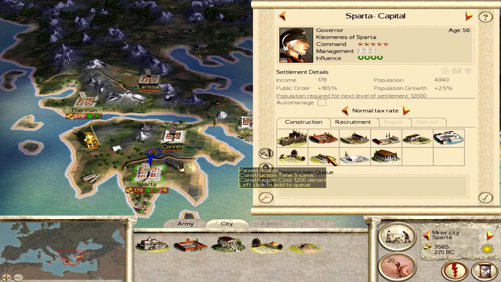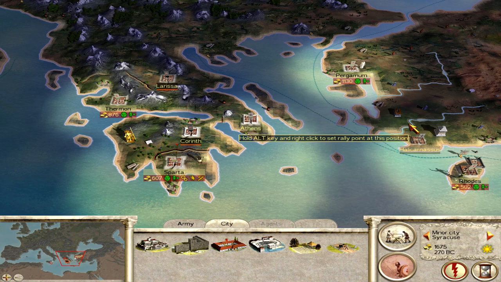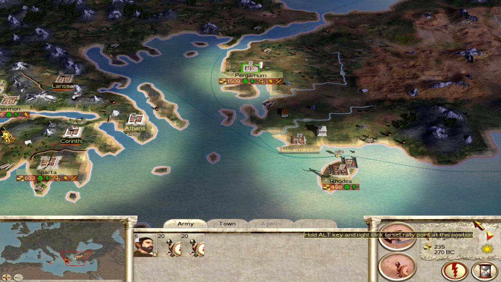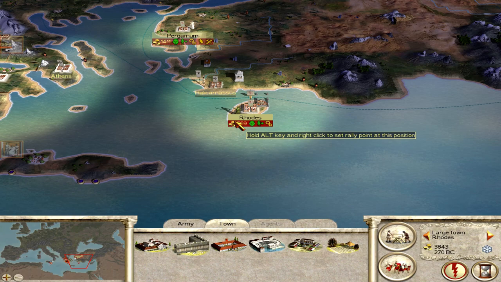One of the challenges with playing as the Greeks is that they're so spread out. It's difficult to keep track of all of them, all of the cities, and try to consolidate in some kind of way. But it's possible, and we'll see how it goes. Auto-manage, except recruitment, is good, because then we know that there will be some kind of building happening.